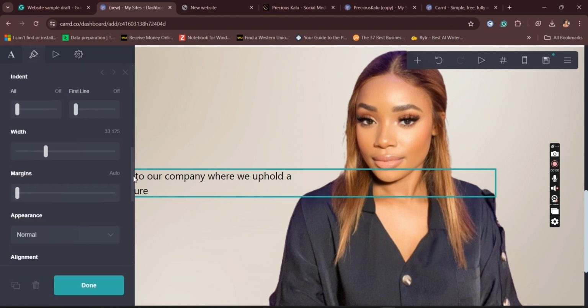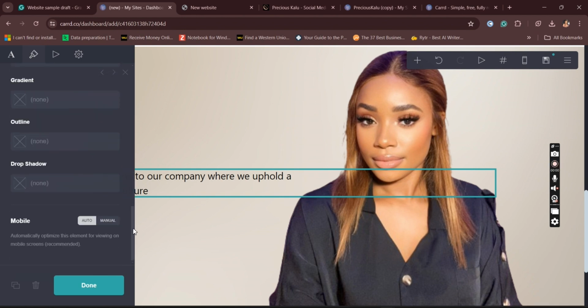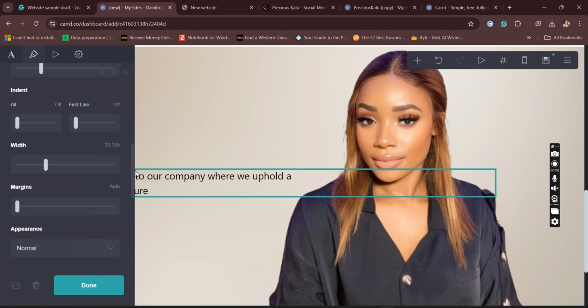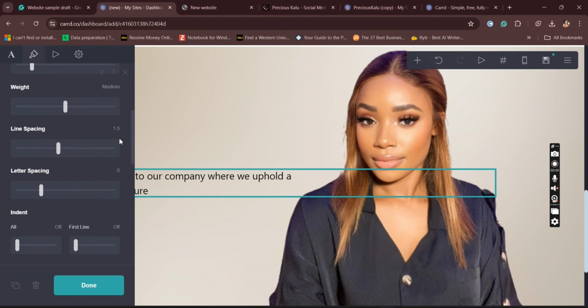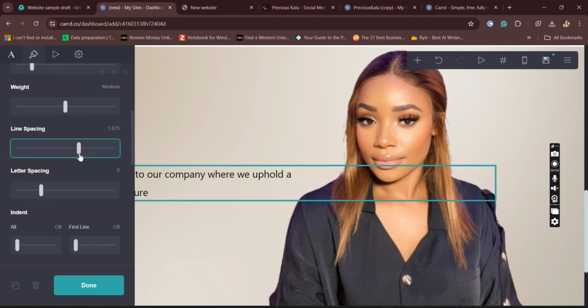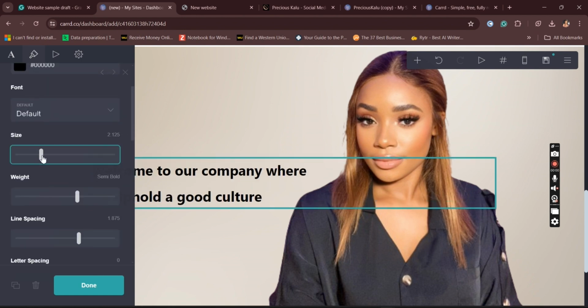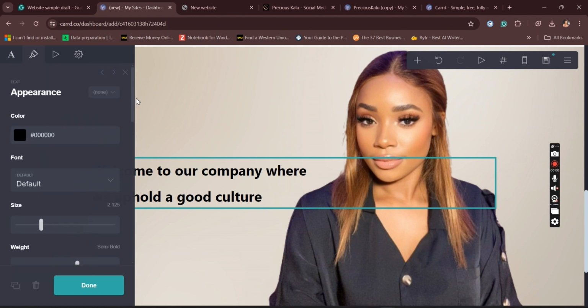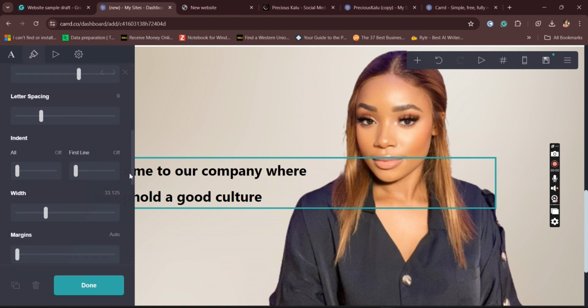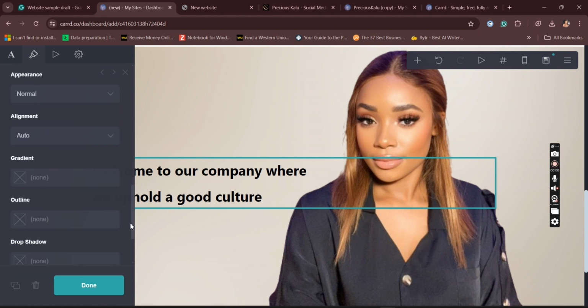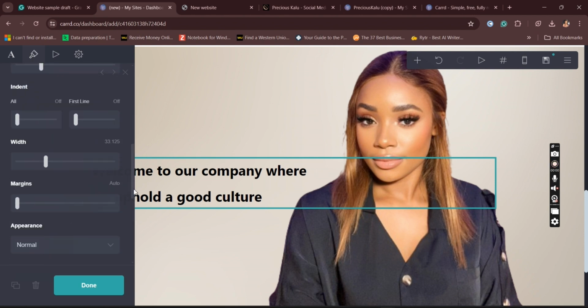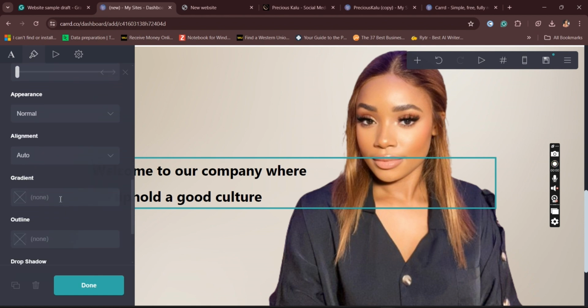But at the same time, let's increase the line spacing a little bit and the weight semi-bold. Let's increase the size. And let's do something here about the color. The color is black, but let's add a gradient.